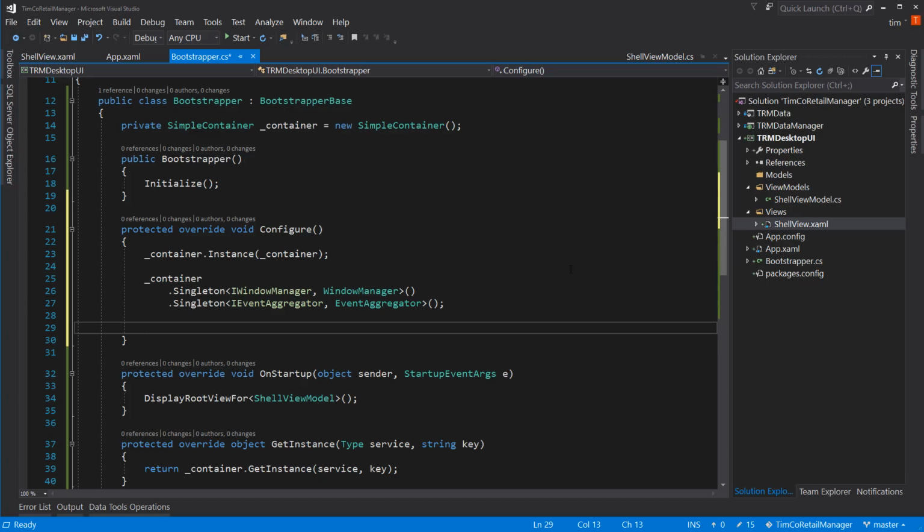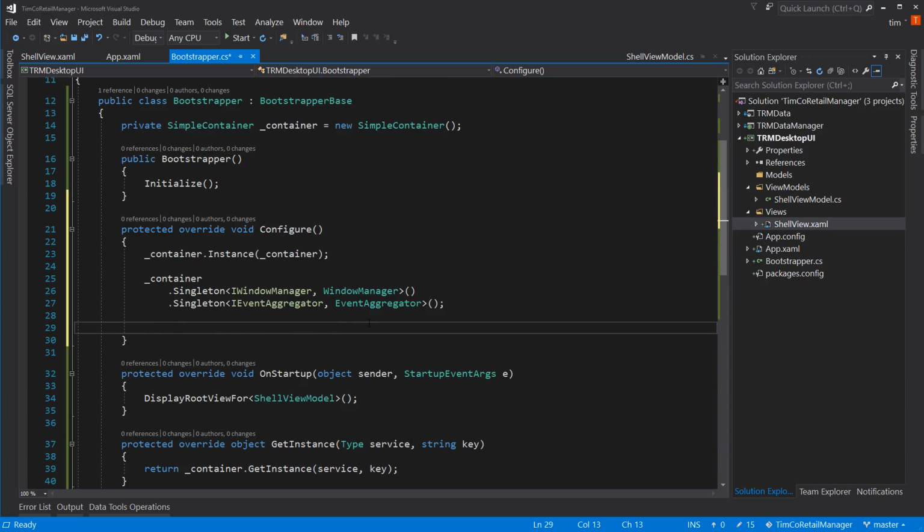So in this case, we're going to use reflection, but this Configure gets run once at the beginning of the application. So there is a small performance hit on startup. But when I say small, it's tiny, and it happens once and not again. So we're not going to worry about this performance hit. This is a good use of reflection.